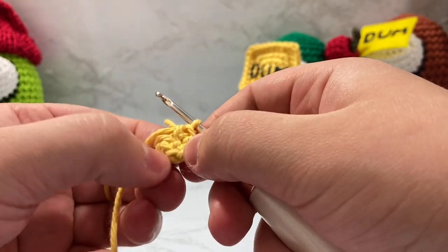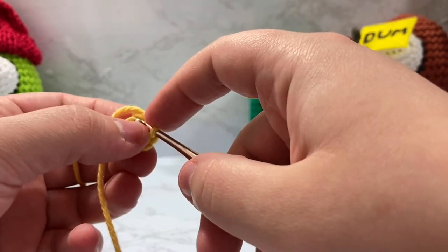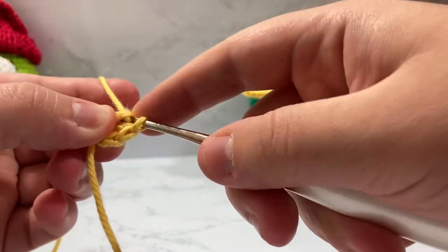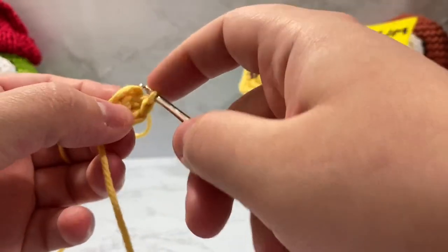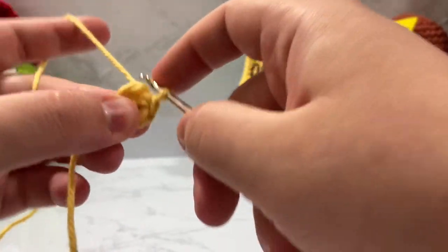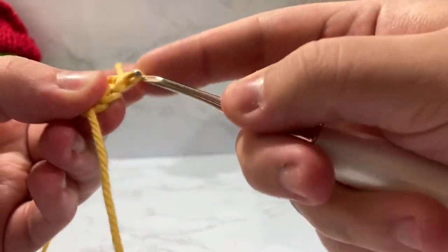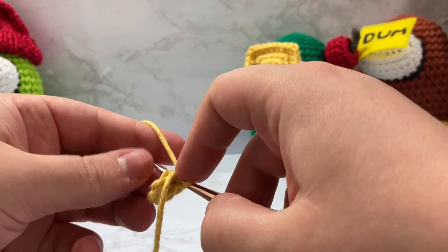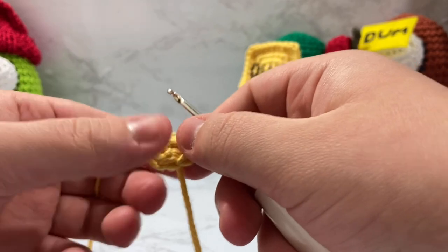We're doing a foundational stitch so we can work around. There's one last little chain bit — I'm keeping my tail as part of my work so it can be hidden and you don't have to deal with it later. In this little tip we're going to repeat the double increase: go one, back inside same stitch two, back inside same stitch three. So essentially all we've done is single crochet one, double increase, single crochet one, and double increase again. We should now have one, two, three, four, five, six, seven, eight stitches on our work.